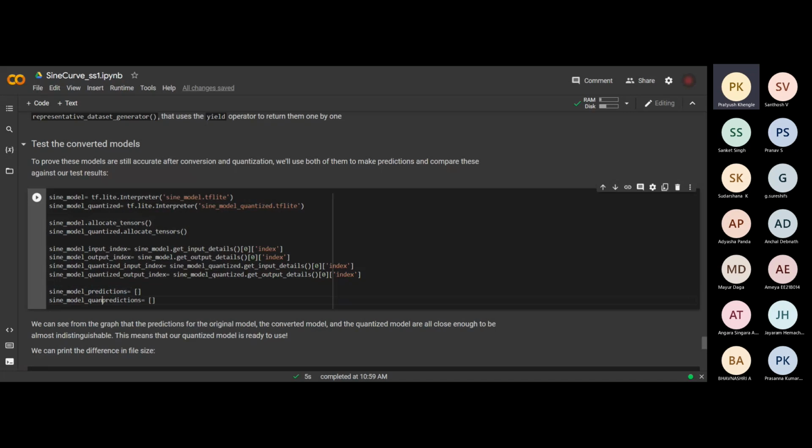Quantized model as well. We'll make one array to store our predictions. Now we'll run the interpreter of both the models and store the results in their respective arrays.